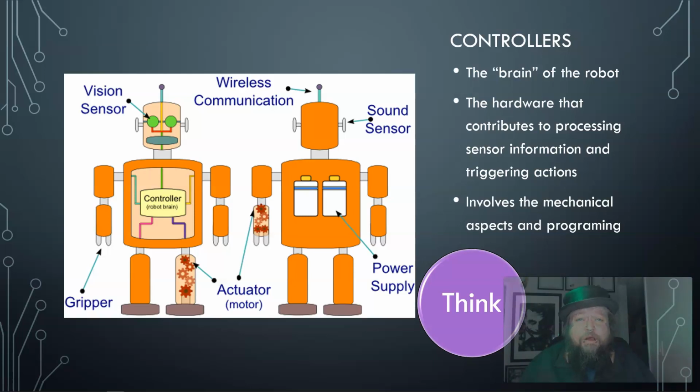If we're trying to break down what hardware and software is making decisions and thinking, it's going to be the controllers and how they're combined together. So it's the hardware that contributes to processing of sensor information and triggering of actions. And that hardware itself could have a stored program or a program built into it. It involves mechanical aspects and that programming part that we are working on. So it's going to be highly important. It may provide ways that you have power connected to it for source and management, connecting to other controllers, doing all that kind of information. So it's the first thing to start with, and then everything else you're connecting on to that afterwards.